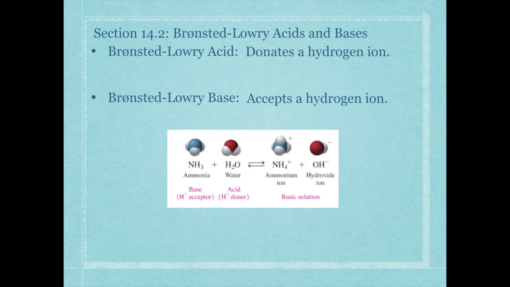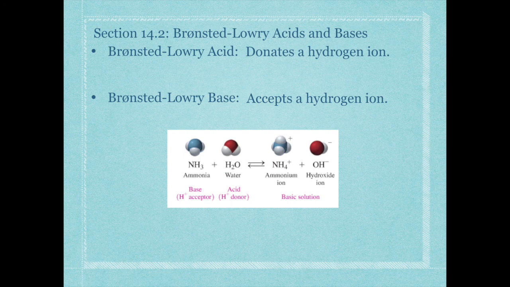If you look at this example right here, you have NH3 reacting with water, ammonia reacting with water, and it produces ammonium and hydroxide. Ammonia is going to act as the base because if you look, ammonia goes from NH3 to NH4+, which occurs because it accepts a hydrogen ion. One key thing to note, since it is gaining a hydrogen ion, it becomes NH4+ because the hydrogen has a +1 charge. So while ammonia is the base, ammonium is going to be what we call our conjugate acid.